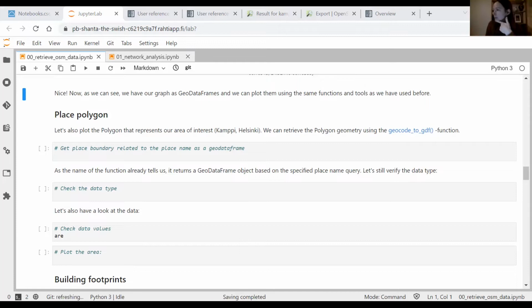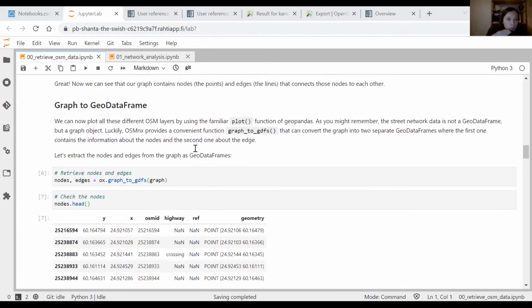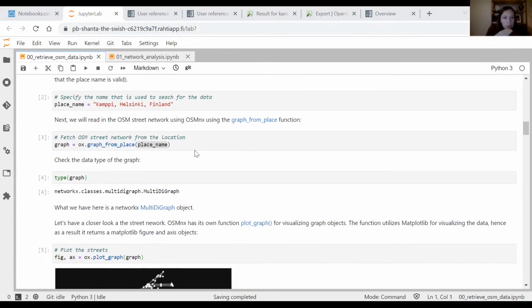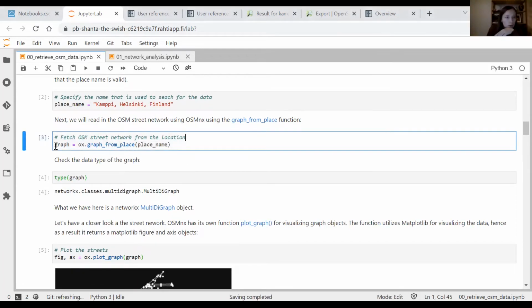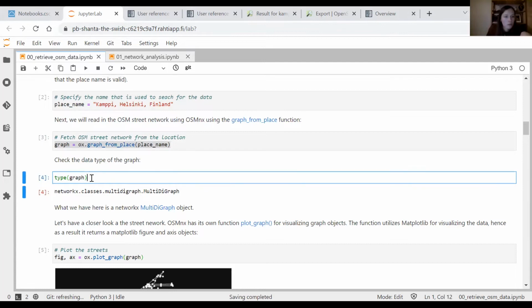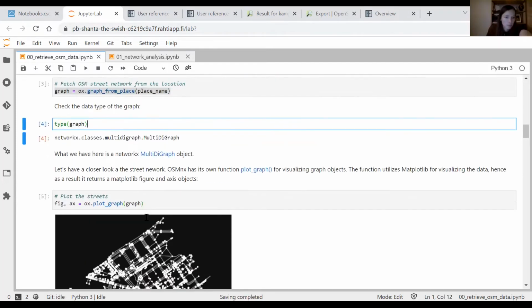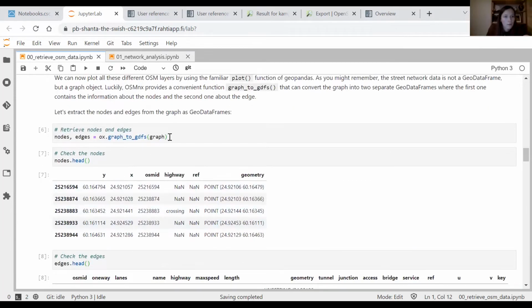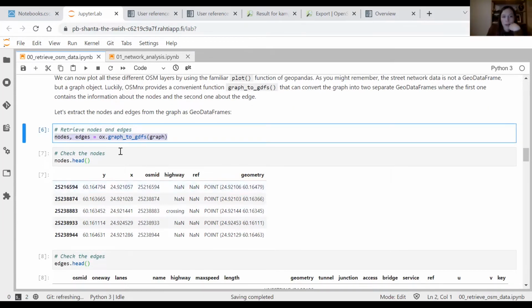Okay, somebody's asking, can you recap briefly the code? You can always go to the website. Then you can see briefly, you got your data fetched true. So if you have the graph, you're ready to go. Basically, you can even skip this plotting step. Next step is that you can run this graph to GDFs function. So you have these nodes and edges in memory, and then you're good to proceed. All right. If there's something else I can clarify, please just ask.